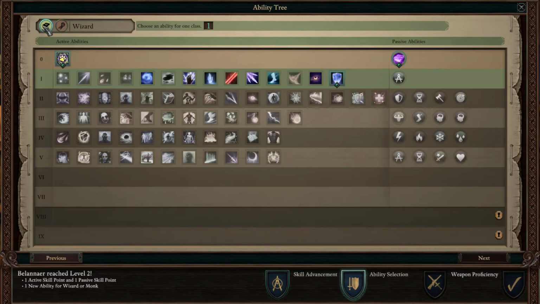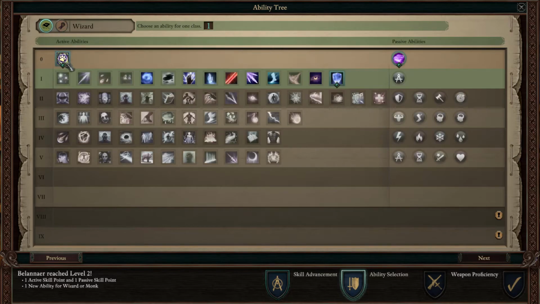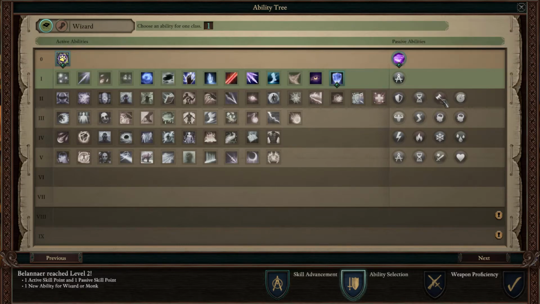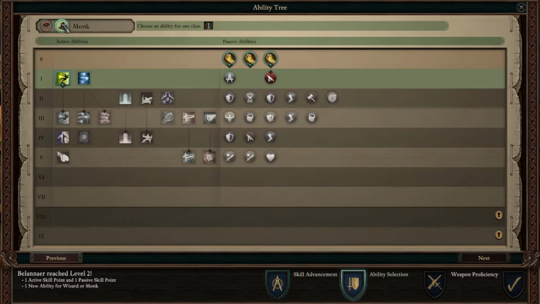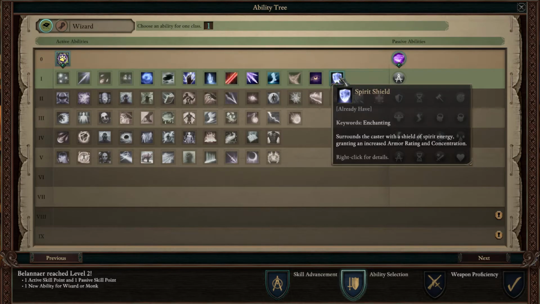So we could choose between a wizard ability or a monk ability. What is this here? Conjure Familiar. We have the ones with the sign here. If you have the passive ability conjurer, you already have this. And there's Arms Bearer, gain additional weapon set. We can take it, we don't really need that though. Two-handed style. That is the parasitic staff we could take, but I should have probably taken staff abilities if I wanted that. So we have the shield.